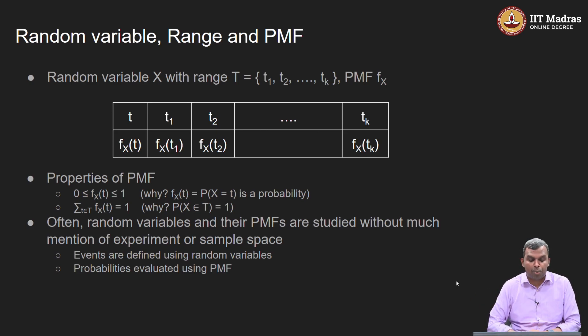There are two crucial properties of the PMF. The value taken by the PMF is a probability, so it should be between 0 and 1. And the total probabilities, sum of all the values in the PMF should be 1. Why is that? Because random variable X takes values only in that range. If you take sum of all probabilities, it should take some value, that will exhaust all the outcomes in your experiment and that will give you a probability of 1. These two properties are defining properties for a PMF.